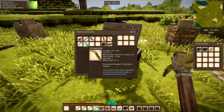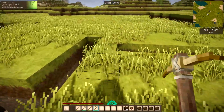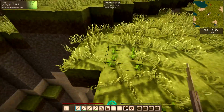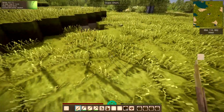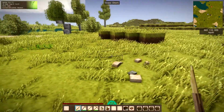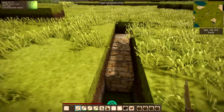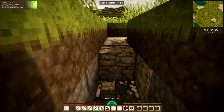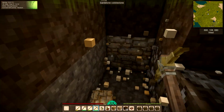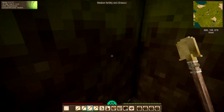So you can all go in there. I'm going to grab our knife. And yeah, we're going to have to come over here and do a bit more exploring. We can't go down in there right now. This one may have a basement.